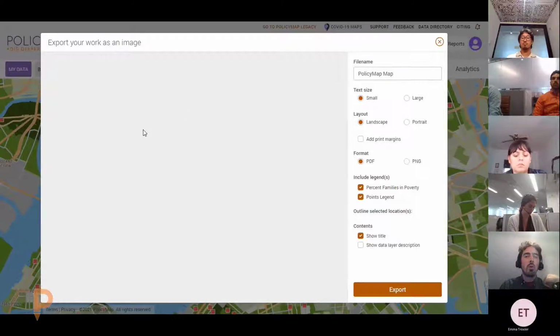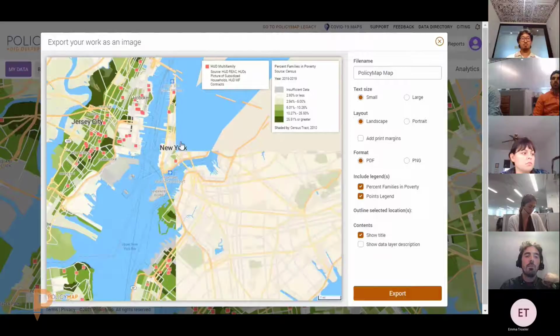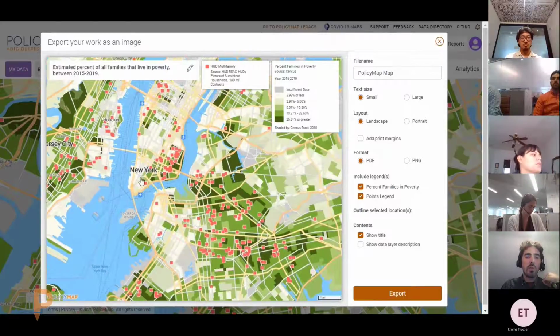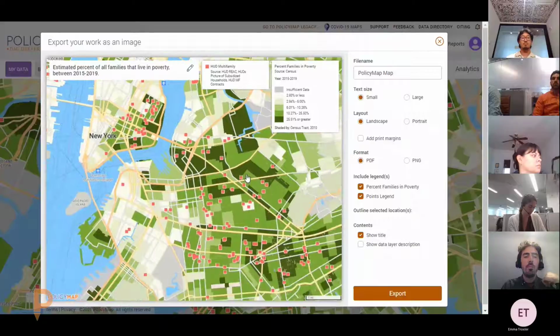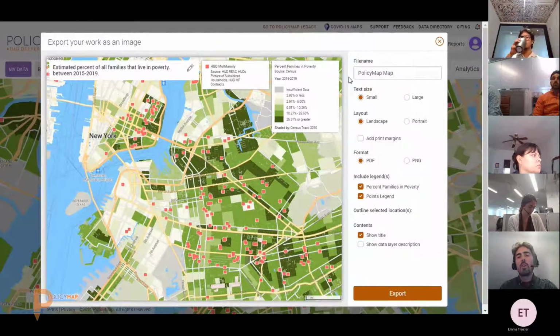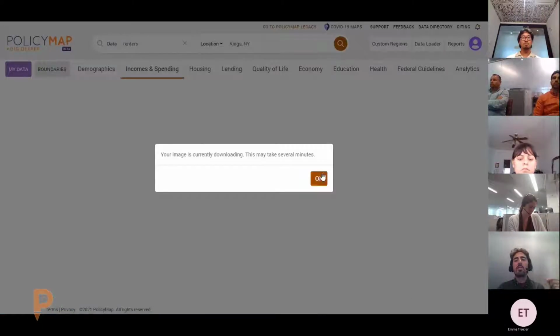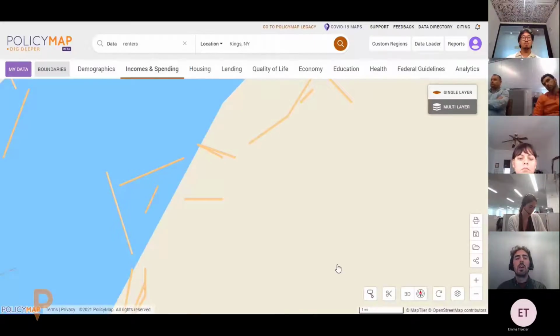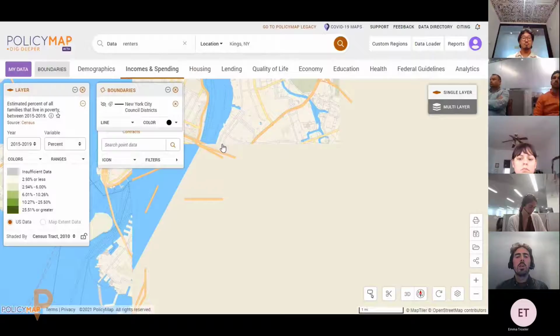And that will open up this print modal where you can drag this around to center your map, zoom in and out. And then there are the different options over here where you can give it a unique file name, a different layout, either export a PDF or a PNG image, turn on and off different legends. You can also edit this title up here. And then just save it by clicking on that check mark. So you have those different options, and then you just export this. And this is similar to the data download. It pops up through your browser and is in your local file downloads after a few minutes.